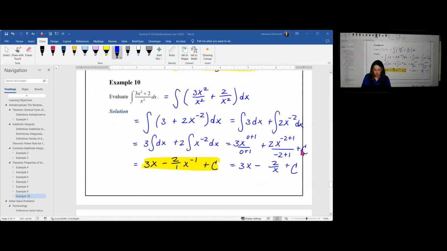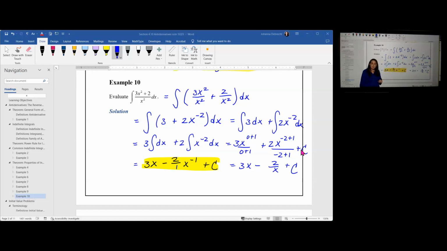And we went ahead and began the problem by first dividing each term in the numerator by the monomial denominator. If we had had addition or subtraction in the denominator, this won't work. In that case, you'll have to wait till calculus 2 to find out how we handle those. In this case, we split the numerator by dividing by the monomial denominator to get a rewritten integrand of 3 plus 2 divided by x squared, or 3 plus 2x to the negative 2 power.